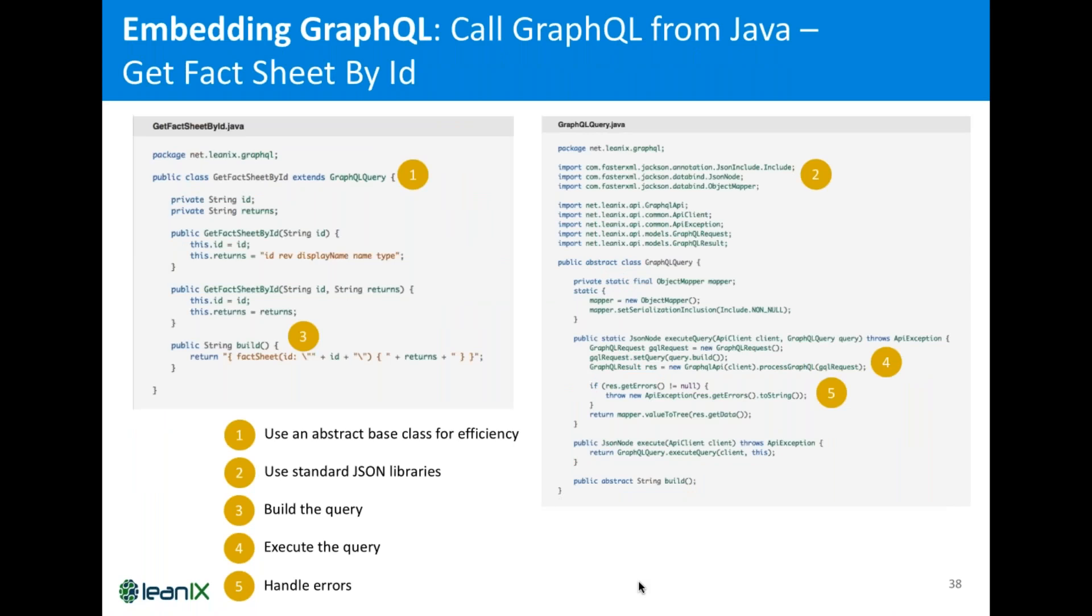We'll get into the details of getFactSheetById and updateFactSheet right now, but it's interesting. You have the link directly afterwards to check the entire source code here. So, getting into the details, call GraphQL from Java and get the fact sheet by ID. What we did here, we created a base class on GraphQL query, which just includes some standard JSON libraries, and provide a method called execute query, which you can use. So, you have a method execute, which is in public, and a method build that you implement. And you see, in this case, we have this fact sheet query. We just put it into fact sheet. We take care of the brackets here, and allow the caller to include the return argument. So, you can leverage some advantages of the flexible GraphQL API by, for example, putting a return value like this, while on the other side, not having the hassle as direct caller to create a query each and every time, because you're working with an object. And finally, to point out, you can handle errors in a Java-like way here as well. GraphQL will give you a result, and if you have errors, you can throw an exception with a meaningful error here as well.